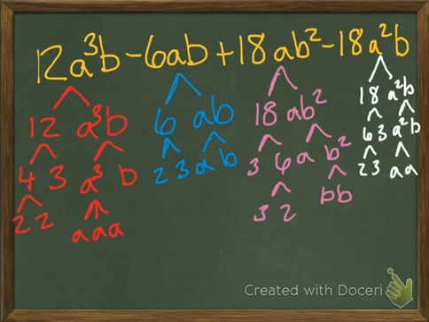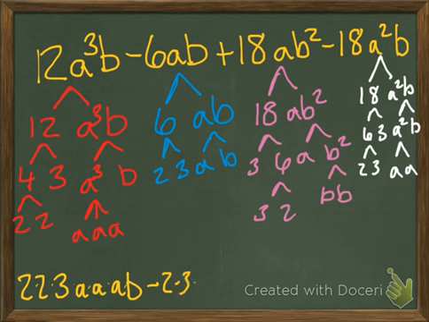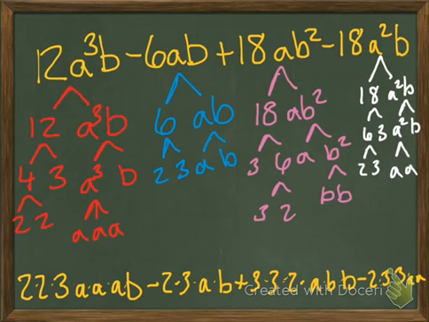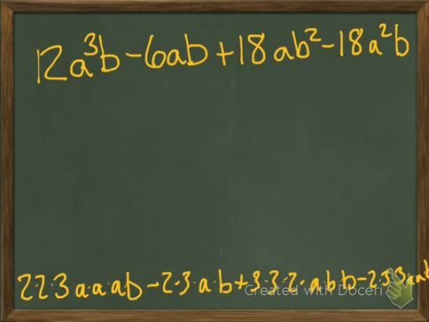Now that we have all of our terms broken down as far as they go, we want to write it in prime factorization, and I'm going to do that down here at the bottom. So we know our first term is 2 times 2 times 3 times a times a times a times b. That's everything that's at the leaf of our tree diagram, the very edges of our tree diagram. We do the same thing with the rest of the terms. And that last term is ab. Notice we used everything that was at the leaf.